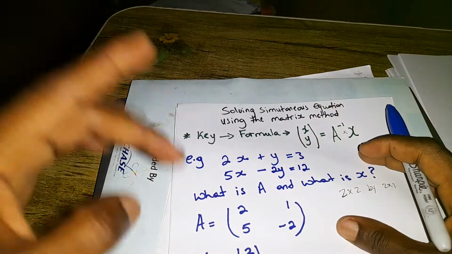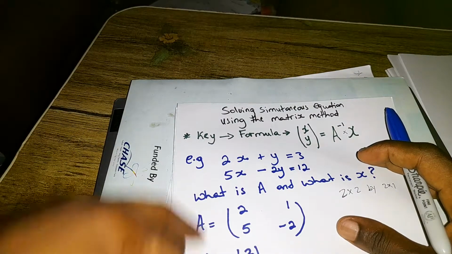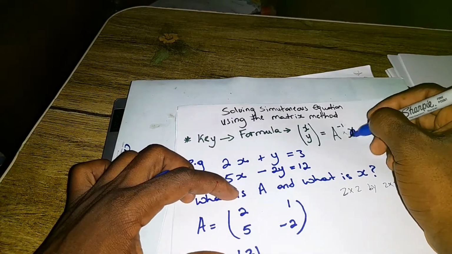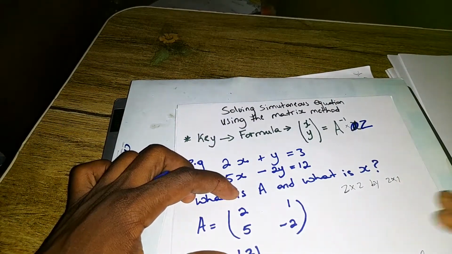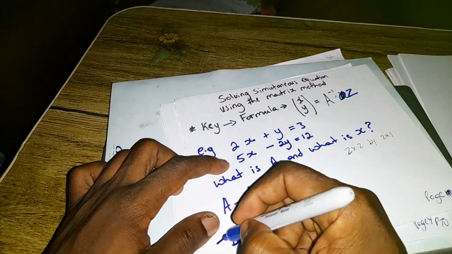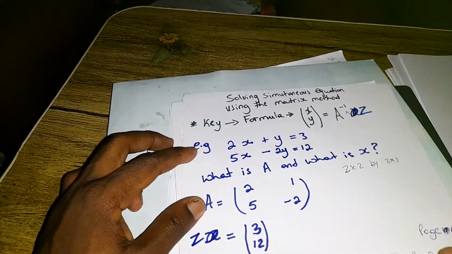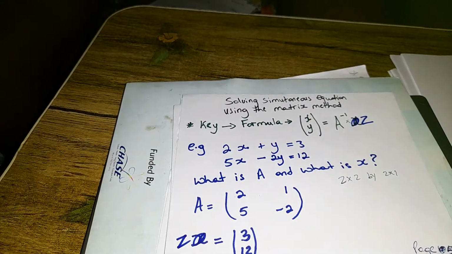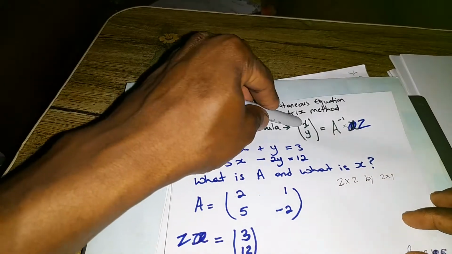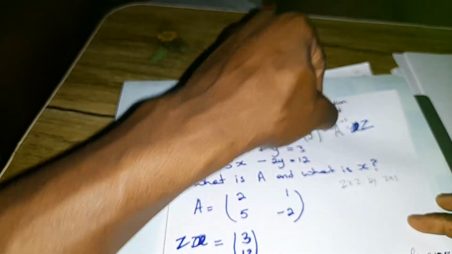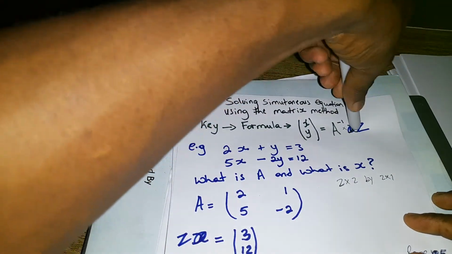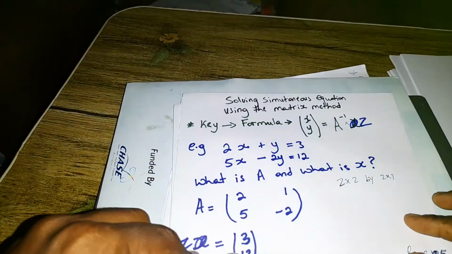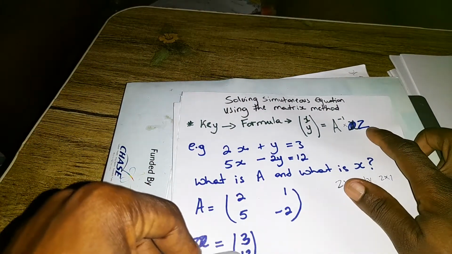So what they're saying, if you're going to solve for x and y, this is what, to be honest, the book has to say. But since you're solving for x and y, I think it would be wiser that we use z. Isn't it wise we use z then to say z represents the result instead of x, since we're already solving for x? If you do what the book says, you come to think about it, seeing that we're solving for x and y, it doesn't make sense that we multiply the inverse by x, which they said is supposed to represent the result. Use a different letter. Use z.